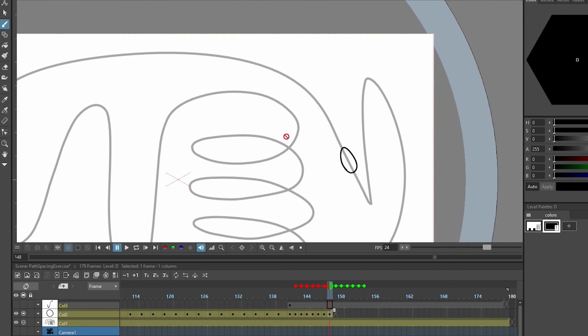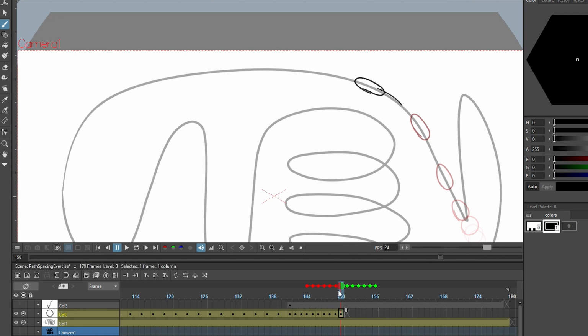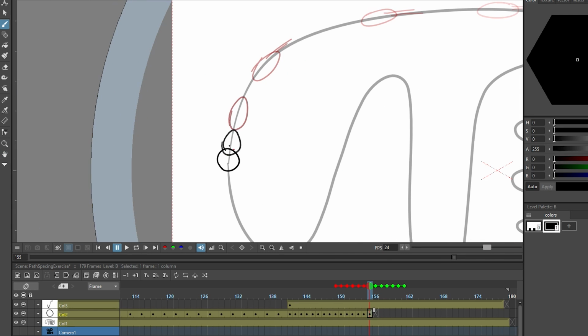And here we have a part where after a while it reaches a speed that it stays in, which is why the spacings no longer increase or decrease. We have a couple frames where the spacing is just the same. And then we end our animation by easing into the end position, which is also our first frame, our starting position. And this way we now have a loop.